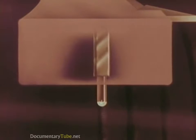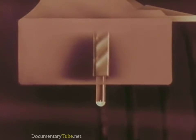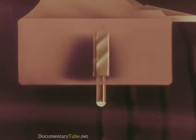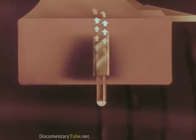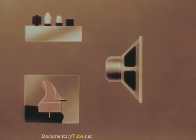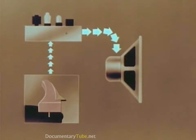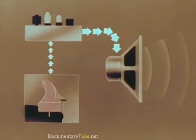To play it back, we substitute a stylus for the cutting head. The tip of the stylus moves back and forth, side to side, in the groove, bending the ceramic bar to which the stylus is attached. When a ceramic bar is bent, tiny impulses of electric current are produced. These impulses of current, again strengthened by an amplifier, are carried to the speaker, where they are converted back into sound — the same sound we had at first.